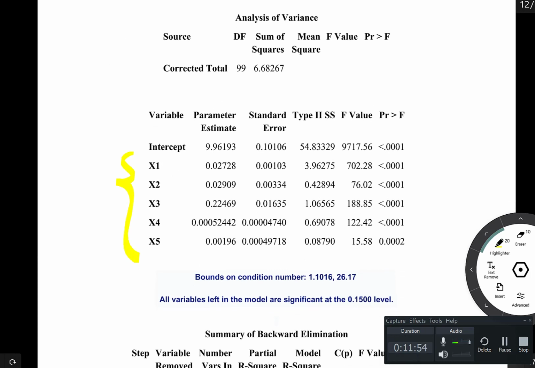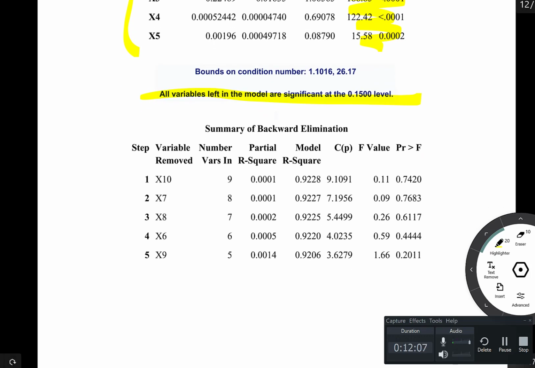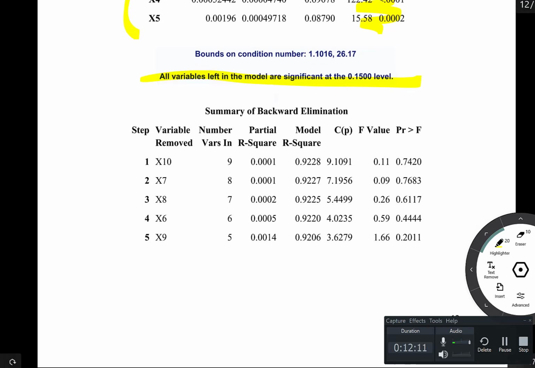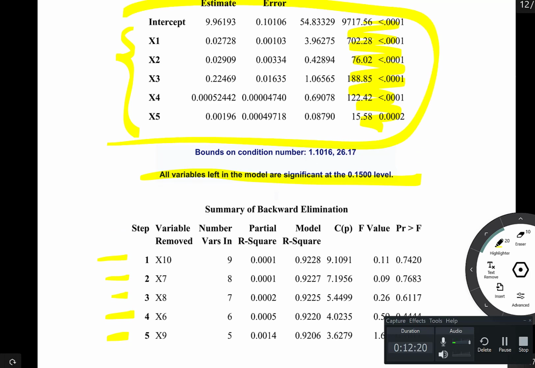Step 5 has x1 through x5 left in the model, and we can see that all of these are significant. So the backwards selection stops. All variables left in the model are significant at the 0.15 level. And so we can see here in a summary of the backwards elimination, we first removed x10, x7, then x8, x6, and x9, which left us with this model right here.